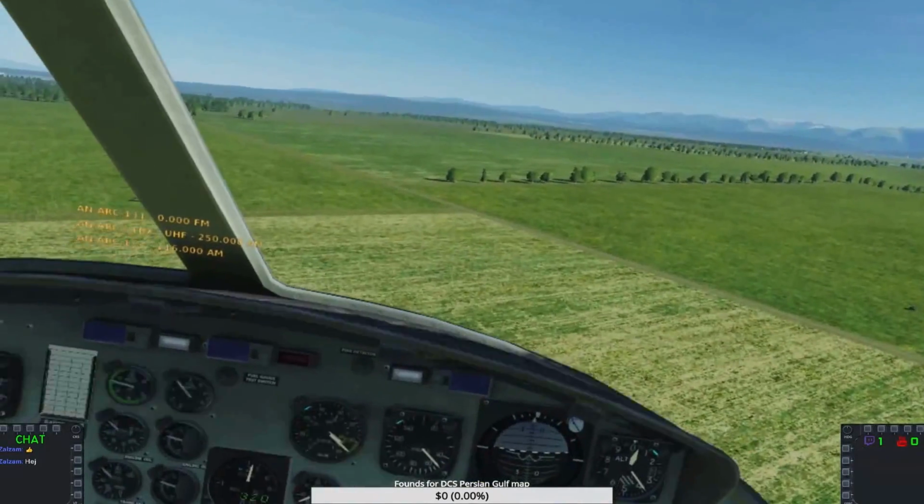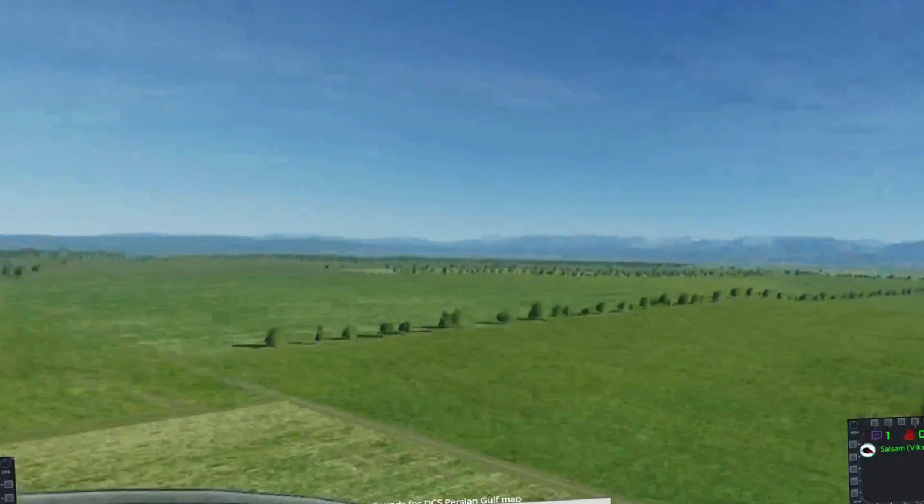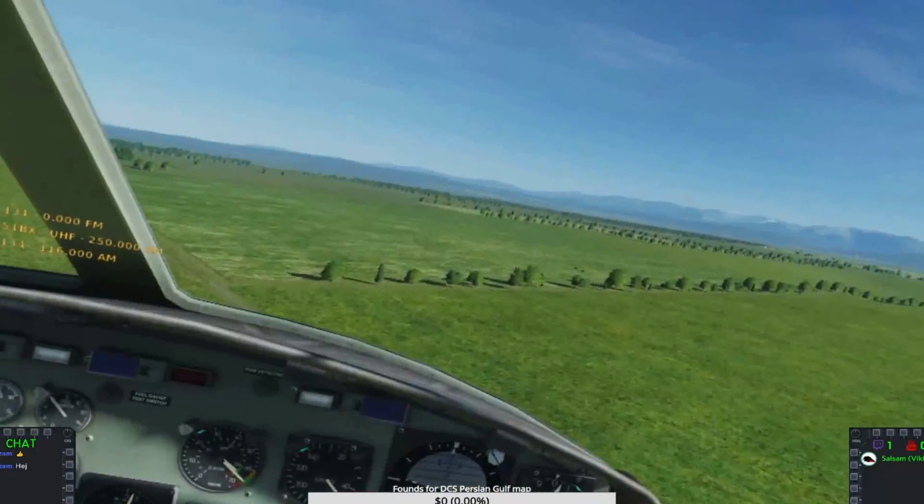and hopefully we're far enough away from the command center to actually unpack it. Otherwise, you have to pick him up and move him some further.